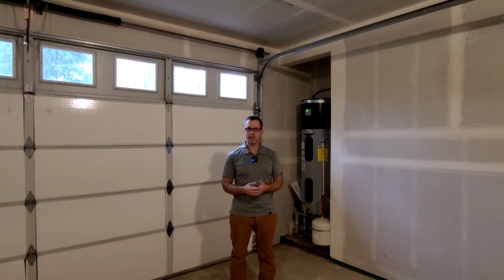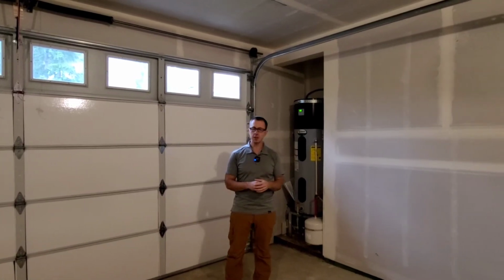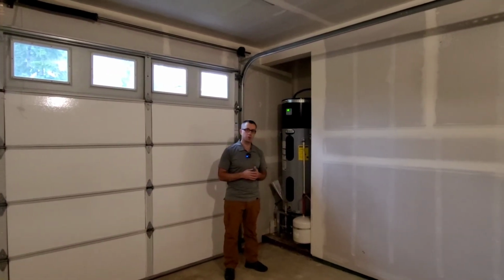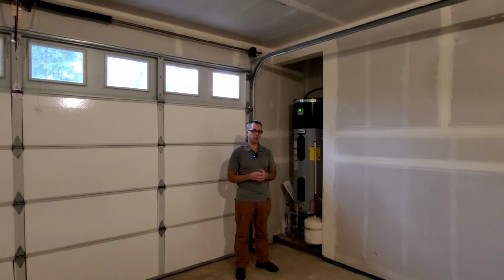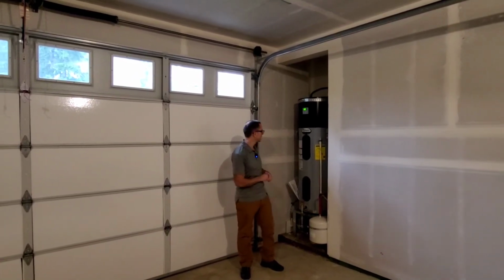Pretty much all of the lighting is LED. It's already been commented on as far as what was a propane unit. So working off of a generator is very doable. And as the weather seems to be changing, I think it's important for people to not always have to rely on the grid for their electricity.